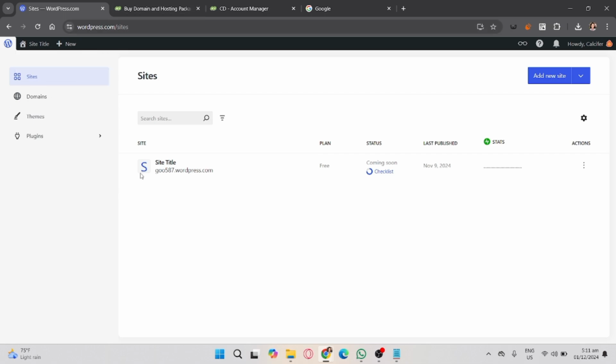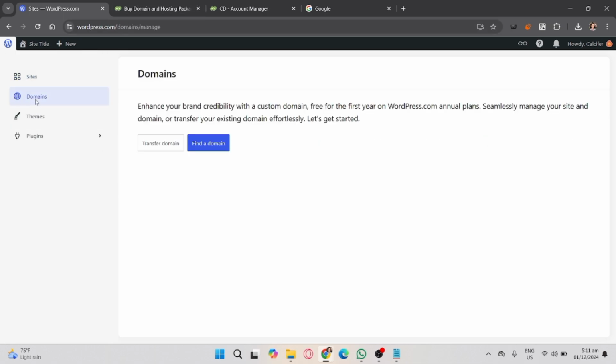So if you haven't purchased a hosting plan yet, you should go to your web hosting and purchase a plan. Select a WordPress hosting from the available options. You need to choose the plan that suits your needs based on the storage, performance, and number of websites you want to host. After that, proceed to checkout and complete the payment process. Once your hosting plan is active, return to the dashboard.